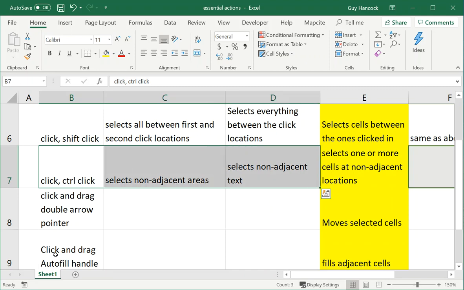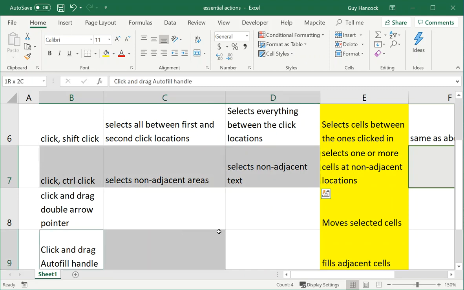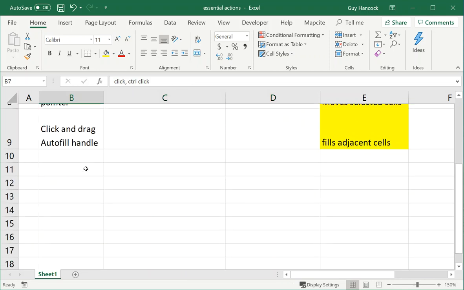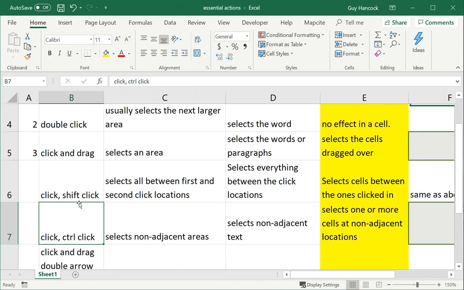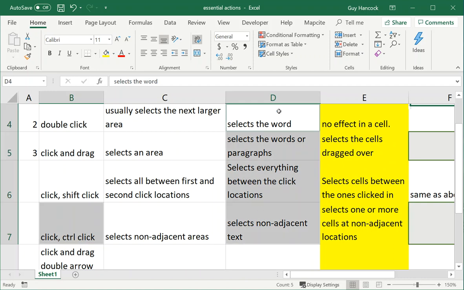in all directions. So if I control click and drag again, whatever you select doesn't have to be the same number. So I've got a control click here, and then suppose I control click and drag all of these. So now I've selected all these cells in column D and only the one in column B. So it's used to select more than one cell when they're not touching.